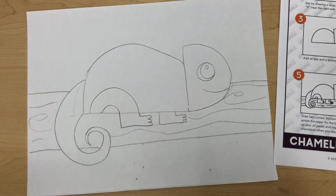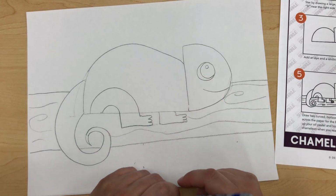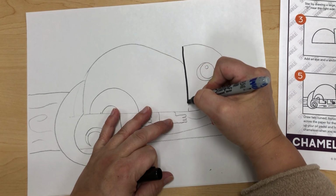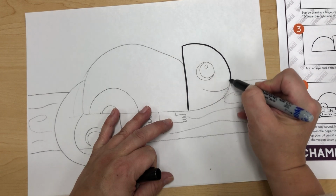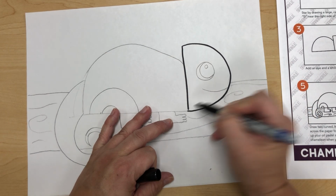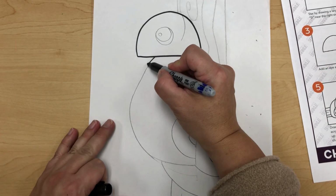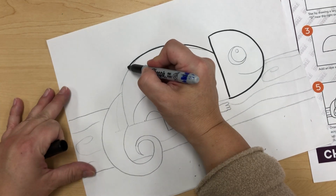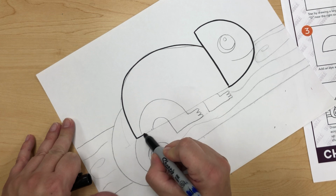So then our chameleon would be mainly drawn. And then if you get to the Sharpie today, we're basically going to trace, which means we're going to go over all of our lines. And the great thing about this is I always go really slow, because sometimes when I'm doing this, I change my line, and I'll make sure it's a little smoother or nicer this time. So this is my final copy, so I want to make sure it looks my best.